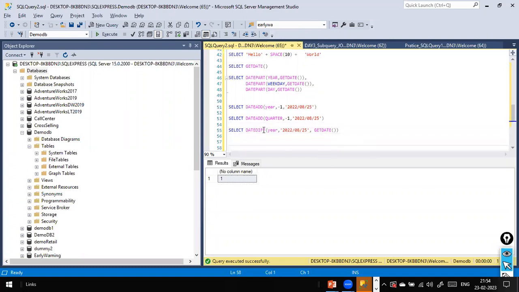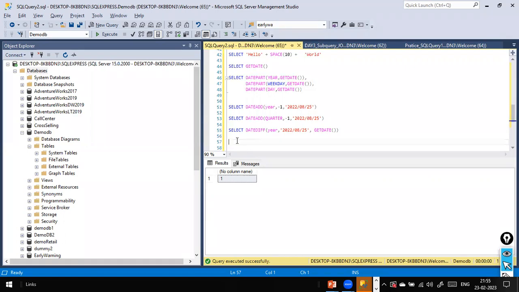And what else? You can compute your age in terms of years, right? That also you can find out. So your current date, get date, and then your date of birth. If you specify, it will return in terms of years, right? Age in years. You can find out. And now you understood date add, how you can use it, how you can use the date part. Date part is very, very helpful.